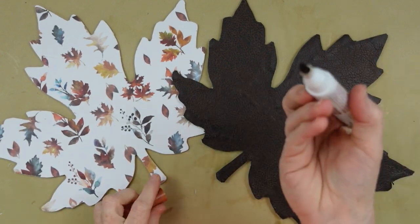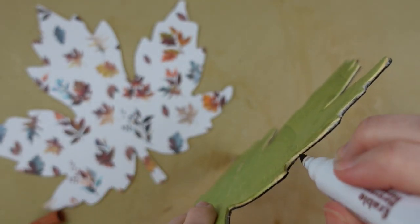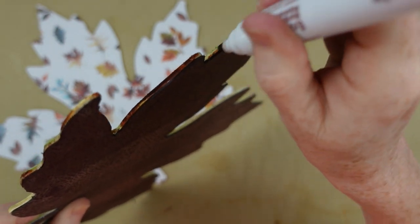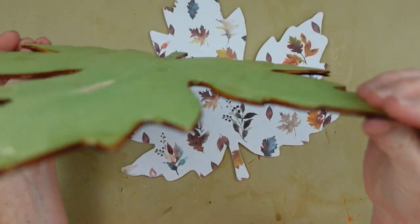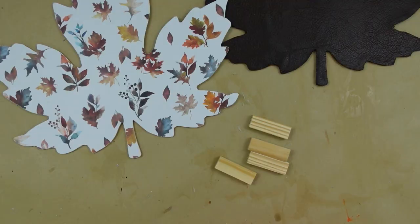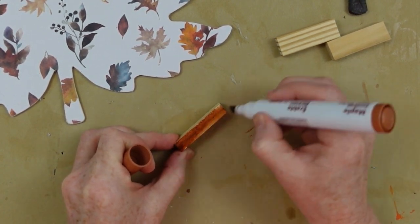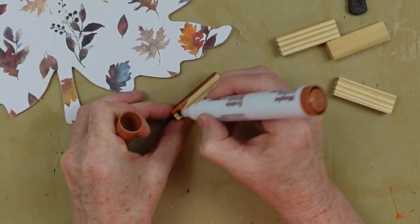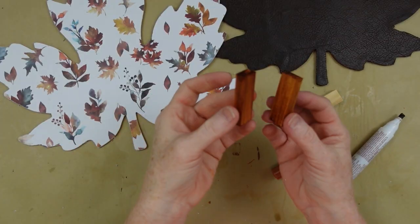I'm going to use furniture repair markers — I think I use maple — and just go around the edges of the leather one so the edges don't stand out. You can use a little bit of paint if you want, but the furniture marker makes it easy to go over narrow spaces, and I can quickly wipe it off the leather if I go over. We're not going to do anything to the edges of this other one. The one with the dark edges blends in a little better. Now I'm going to color these Jingle Blocks with the furniture repair marker so that pale color doesn't show. I'm going to do four of them — two will be used on the back of each leaf to help stand them up, because the stem is so narrow you can't stand them up on just the stem.